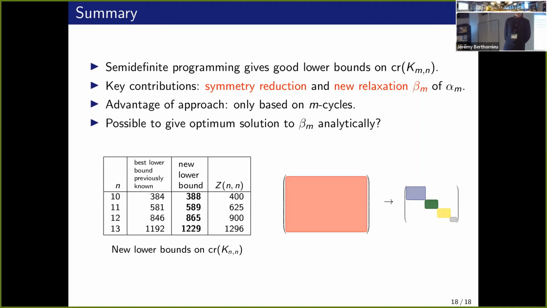Are there graph classes where you could apply something like this? Interesting question, but it's hard, because we really use that we fix one side of the bipartition. We don't know. Maybe multipartite graphs, we thought about that a little bit. Complete multipartite graphs. But this is also interesting for further research.